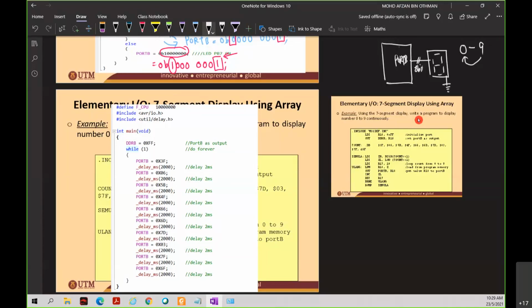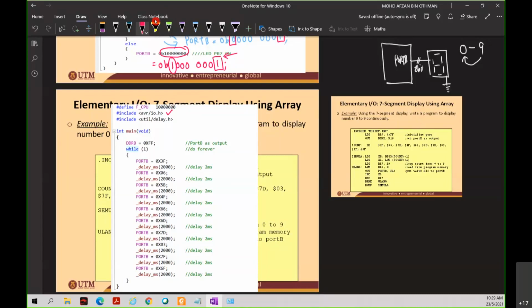First, we are going to include this file: #include <avr/io.h>. After you include this file, we are going to create a delay between 0, 1, 2, 3, 4, 5, 6 until 9, so that we can see the counting on this 7-segment display.